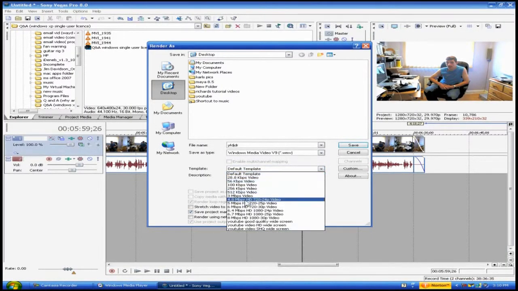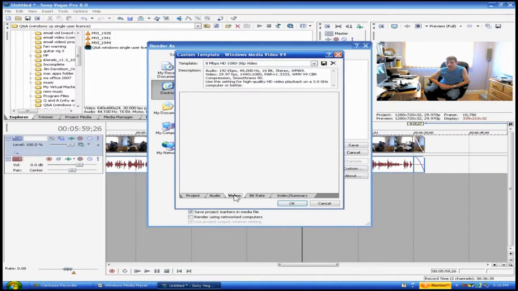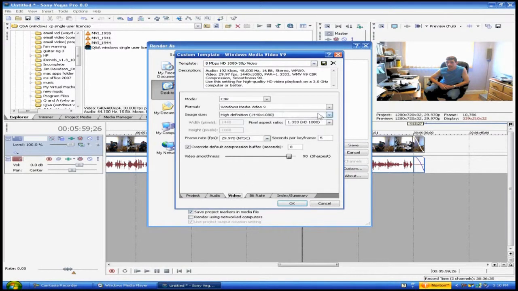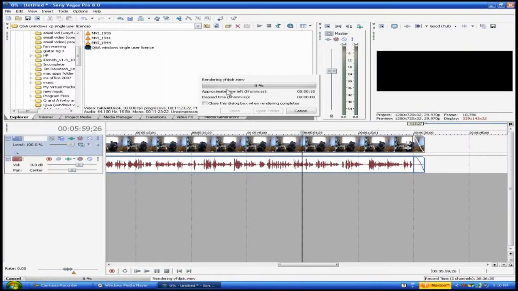Now what I'll do is I'll just select 8 meg HD, but it's in 1080p, so let's go to Custom, and we'll just change that from 1080 to 1280 by 720. That's it. So turn that up to 100%, click OK, and I'm ready to save it. All I have to do is hit save and it's going to render that down.